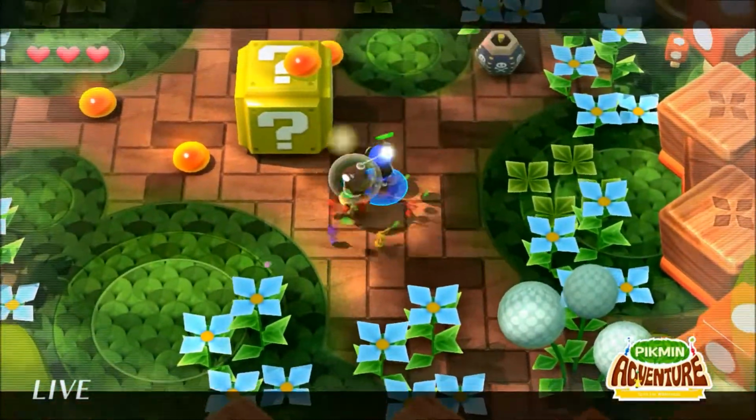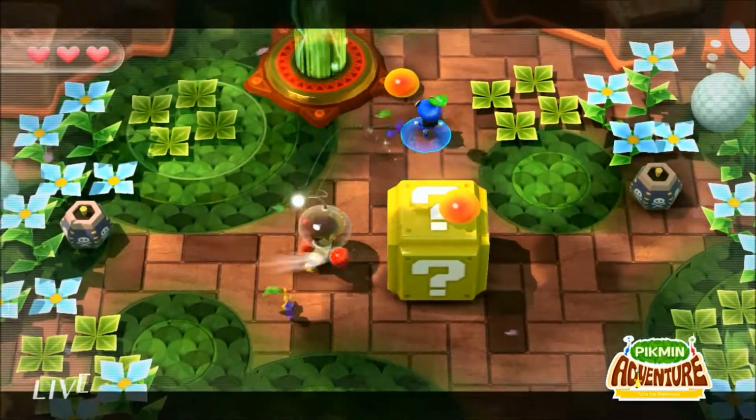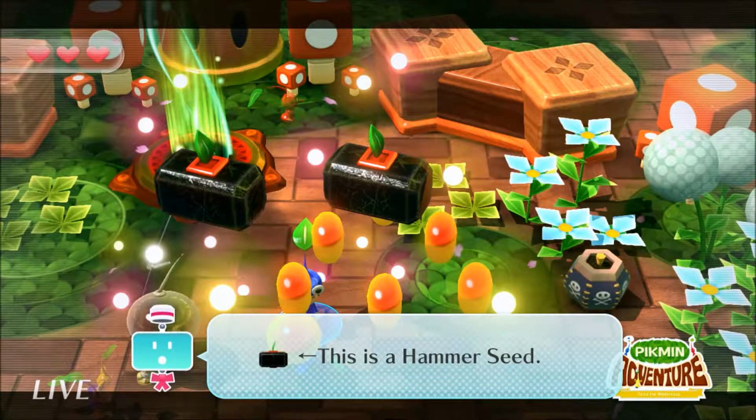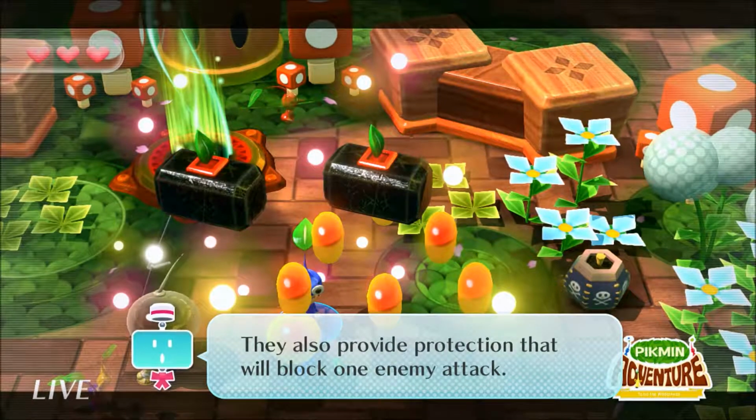The new enemy that we saw right there was a Beeb, I think is what it's called. Beeb. I'm a sheep. Beep. Ooh, this item. This is the Hammer Seed. Pick these up to equip your Pikmin with a thunderous attack. I don't know why I'm reading Money's dialogue when it's voice acted.